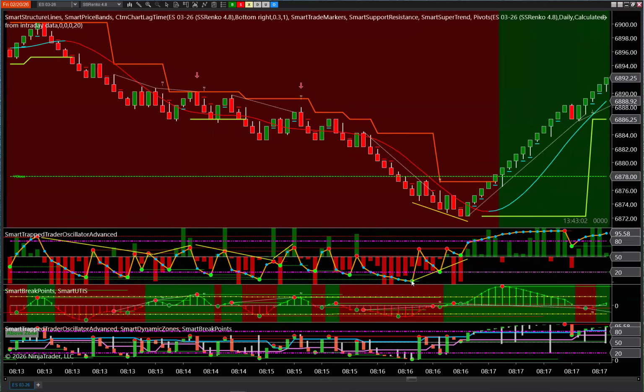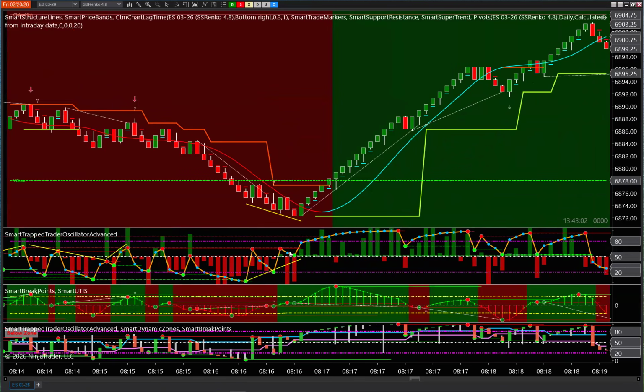Here's a Trapped Trader Oscillator advanced pattern that you would be interested in, I think. We get 3 dots against price coming down. To turn a market, you have to slow it down, stop it, and reverse it. Takes a lot of energy. So this is coming down. Trap Trader Oscillator is going, thank you. Smart Momentum is going, this is our no dot pattern here that we shared with you maybe 2.5, 3 months ago, where this finds major market turns. Major market turns. Okay.